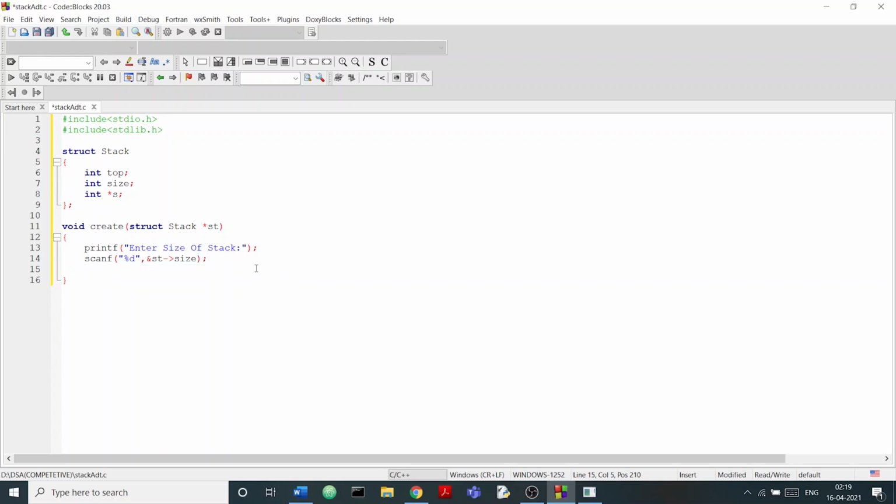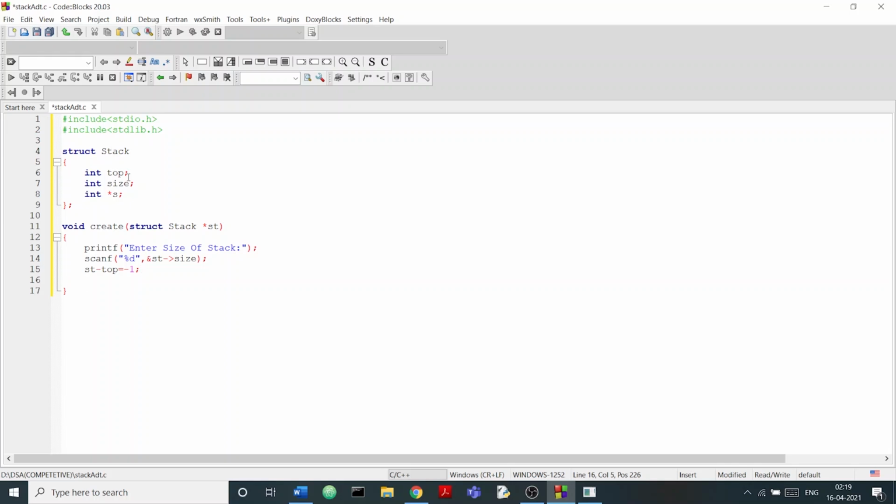Okay, after that what am I doing? I am first initializing the top variable as -1. Now why am I doing that? Because we are using an array here to make this stack, and we know that the index of the array starts from 0. So we are giving this top variable a value that is just before index 0, that is -1. So when we enter an element into the stack, this top variable can easily move to the 0th index. That is why we are giving this -1.